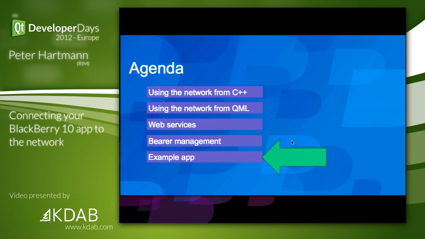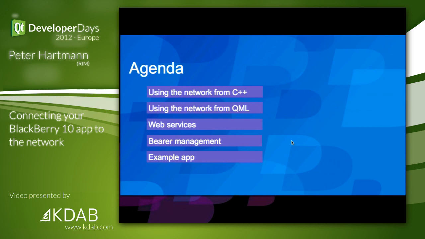A few more slides before we're done. Yeah, actually that was it. So agenda, I hope you saw a little bit how to use the network from C++, meaning mostly network access API, network access manager, request and reply. You can also use the network from QML via XMLHttpRequest, but if you want to code a robust app, I would suggest to use the C++ API because it's more powerful. For demoing stuff or quickly getting something done, you can also use the QML XMLHttpRequest.